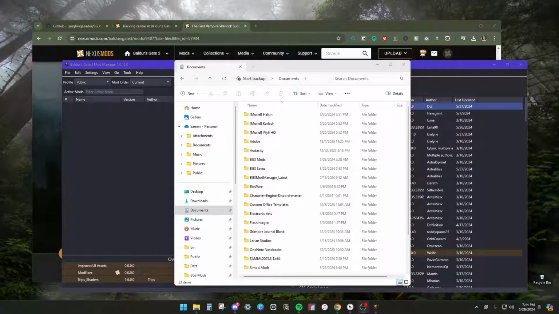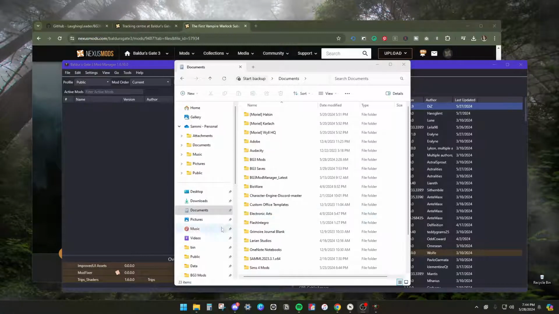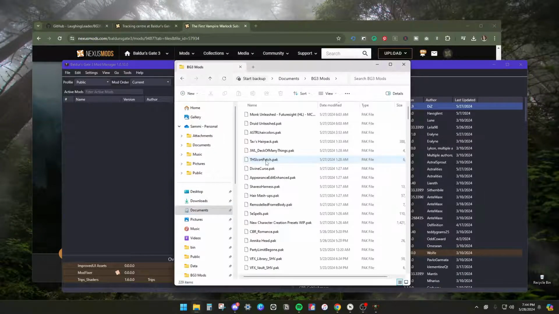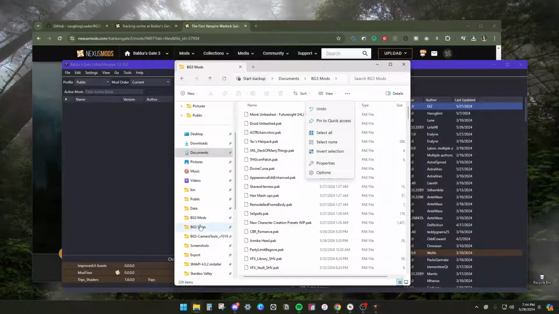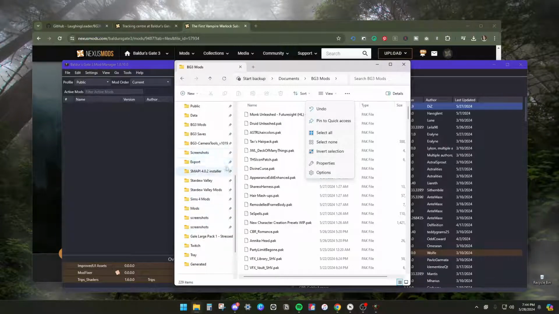Before you start installing the mod that you've downloaded, what we're going to do first is extract and back up the mod file. I highly recommend having a separate folder on your computer that will hold all of the mods that you have downloaded. So go ahead and create a new folder wherever you feel is appropriate. I have put mine in my documents folder, and I named it BG3 mods. I highly recommend adding this backup folder as a quick access item as well. So you would come here and do pin to quick access, and you're going to see it right here under your pin. So there, it's right there.